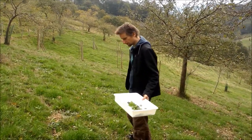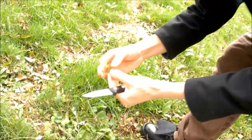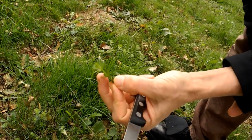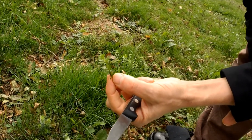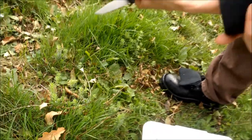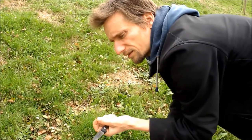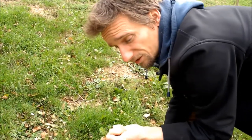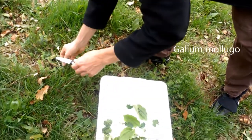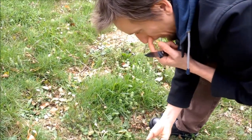I don't remember the Latin name of this, but it's a very common meadow plant with a really nice taste. There's a prickly variety and a non-prickly variety — this is the non-prickly one, which has a much nicer taste. I think it was used to produce cheese in former times; in German it's called Labkraut — I don't know the English or Latin name, but we'll look it up. They're very tiny and fiddly, so they don't add much mass to the salad, but they add a nice taste.